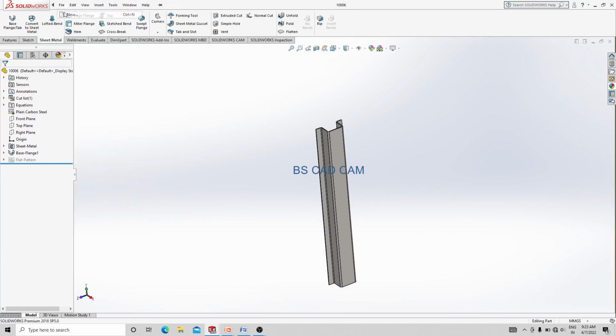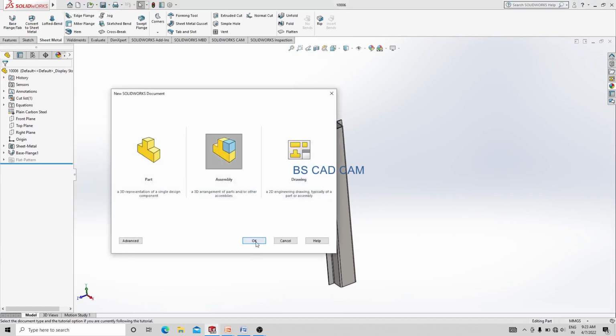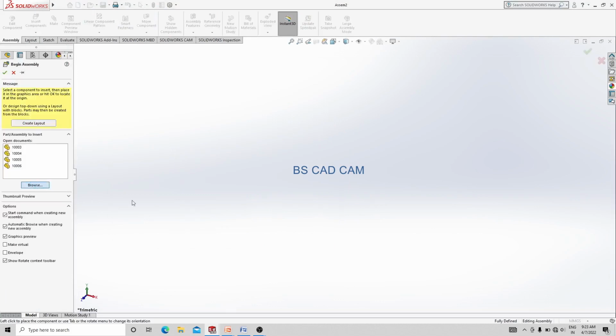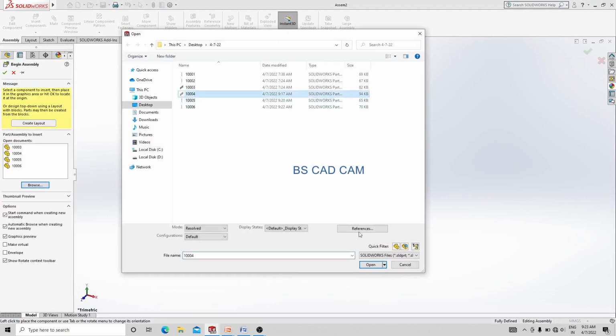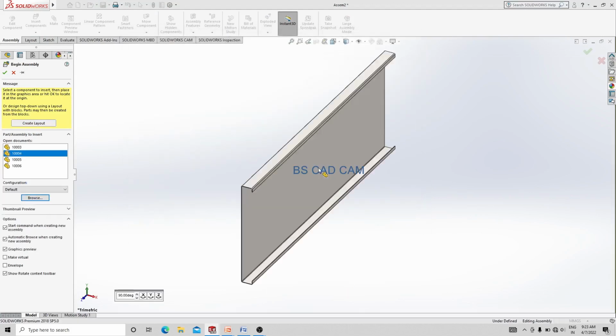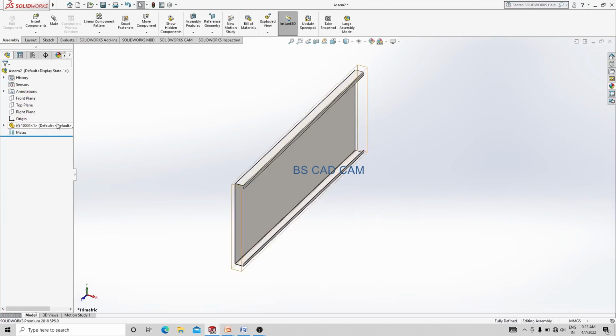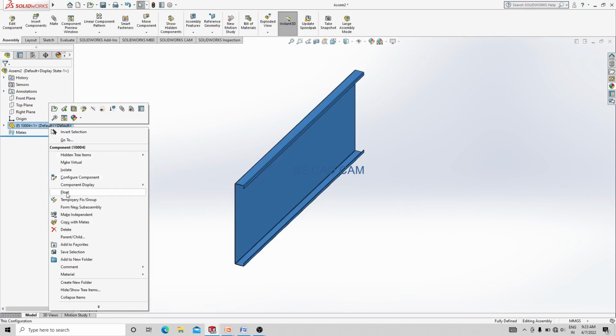File, new, assembly. Okay, insert a first part. This is part number 4, and open it. Okay, this is automatically fit. Now before we insert another part, we select it and right click and select the float.